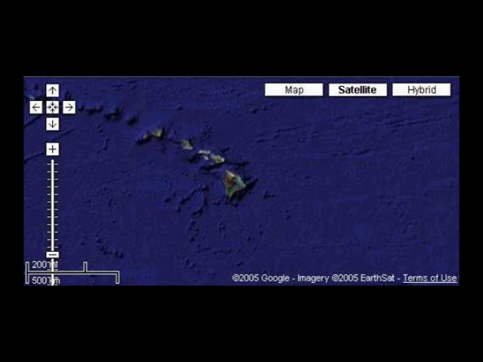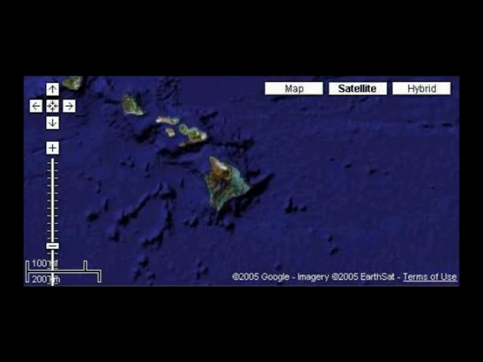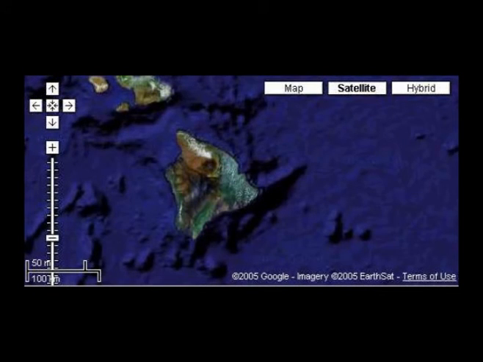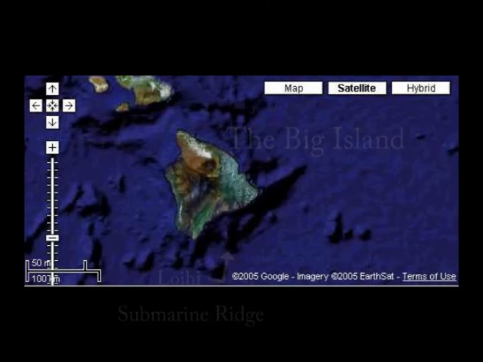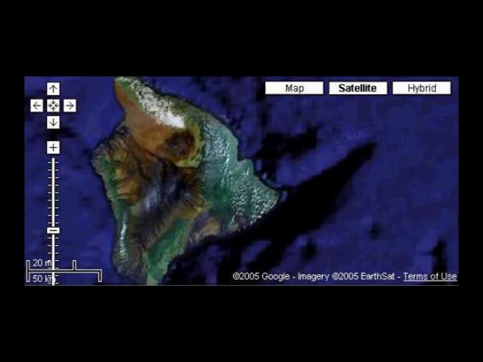And so we will do this zoom to Hawaii, the Emperor chain, and coming up in the middle of the screen as we talk is the Big Island of Hawaii, with the ocean floor all around it, of course, shown in blue. The big island of the Emperor chain, of course, is Hawaii.